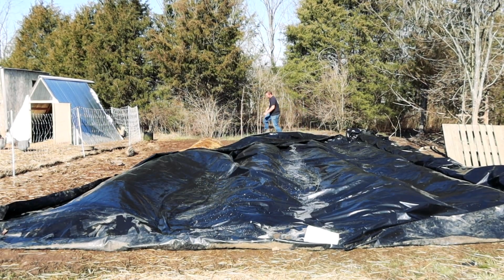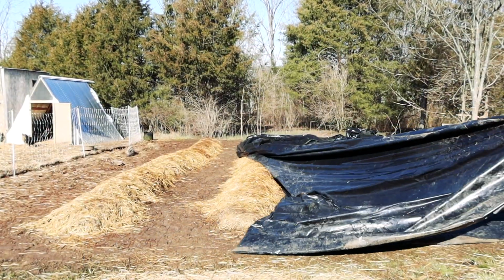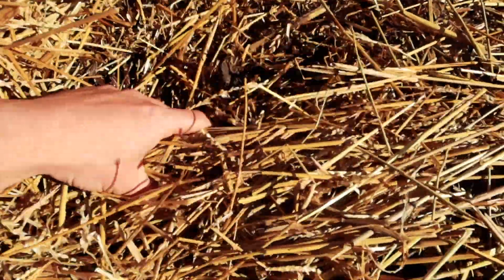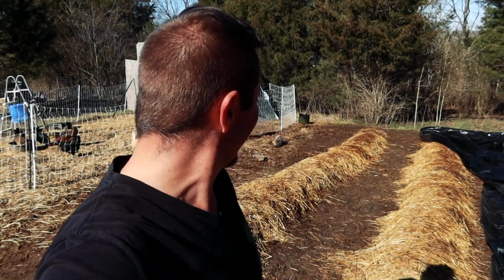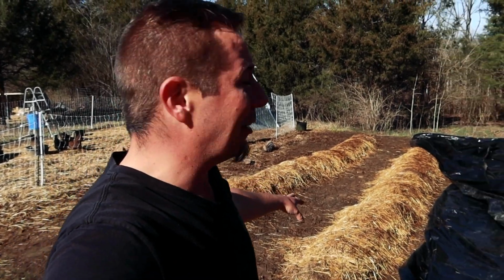But I want to pull this back real quick and just kind of see what we're looking like under there, because there's a lot of nice straw bales that I'm hoping have composted down even more. Man, check those out. Gosh, don't they look good? And look at that. Underneath. Look at all that goodness. So what we did was we used a lot of already composting straw that we use as our goat pens. And then we layered a brand new bale of straw on top to kind of protect it and help pack that in.